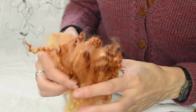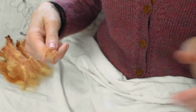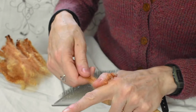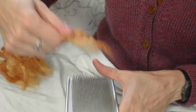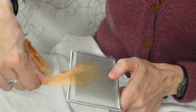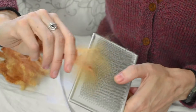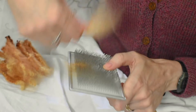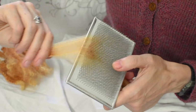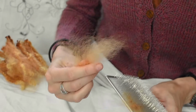So now I've got my little pile of locks ready, I can start grabbing just a couple. I don't want to do too many at once because then they just end up snagging and it's difficult to work with, and it seems like it should save time, but it actually doesn't. And I'm very gently just going to tease them over the very edge teeth of the hand carder. And I'm just using this to separate out as if I'm combing hair.